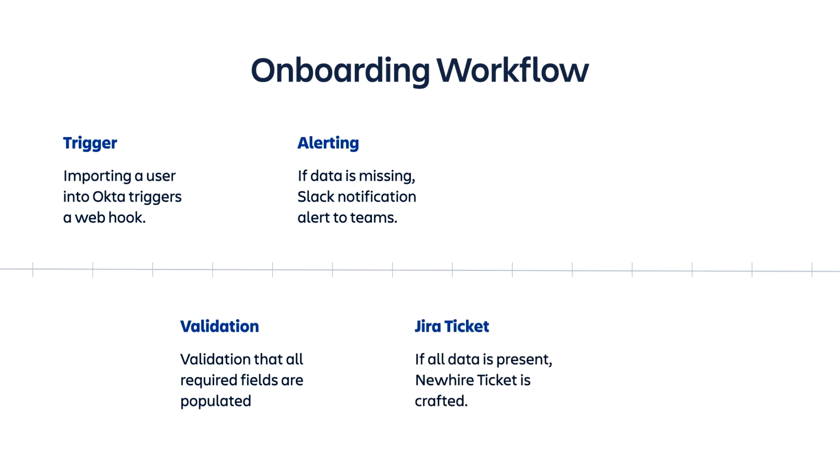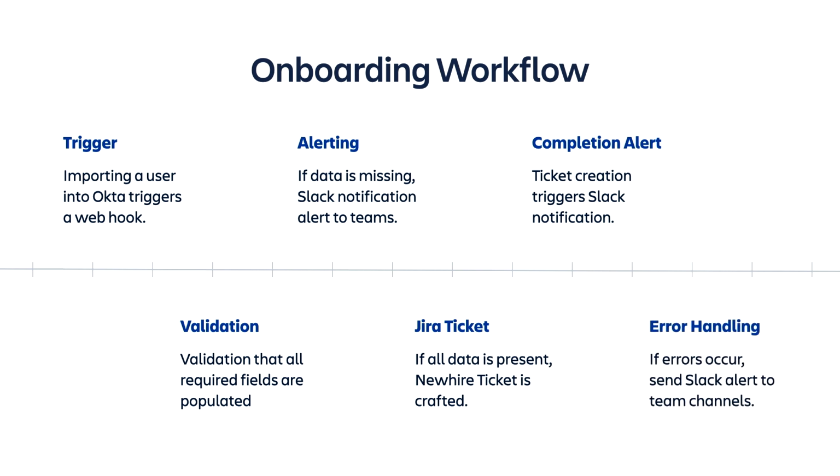Now, if nothing's missing, everything's good, then we have a Jira ticket that gets created successfully. And once that Jira ticket gets created, that means that the person is already in Okta, they're activated, they're ready to go, we have everything we need, so we send a completion alert to all the teams involved in this process to say, hey, IT's done, you can go ahead and start doing what you need to do. And last but not least, if there's any API errors, or some kind of weird back-end error that happens anywhere throughout that process, we have error handling, which again, we love Slack, so we have an alert sent to Slack, and we're able to take an actionable item to fix that.